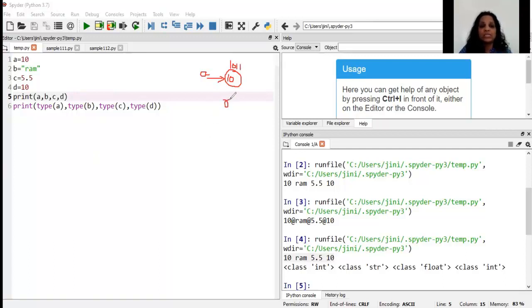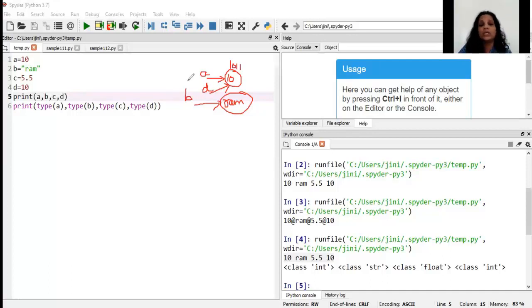Then RAM is in memory, and B is pointing to it. Similarly, C would point to 5.5. But D would again point to 10 because A and D are talking about the same memory location, which has the value 10.